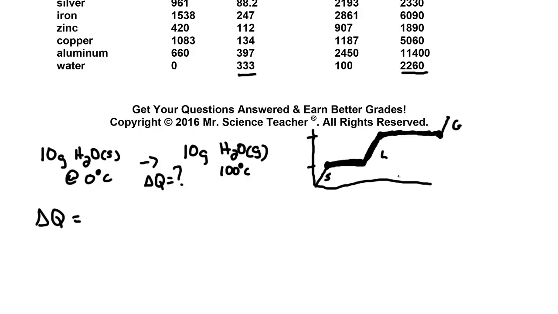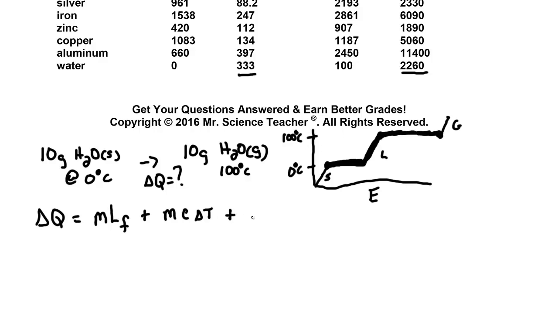So that's the amount of energy that we're looking for. We are trying to determine what this energy is, this delta Q. We want to see how much energy this is. So delta Q is going to be m L sub F, because we have to take this mass through the latent heat of fusion. Then we're going to change the temperature of this mass by 100 degrees Celsius. That's because the melting point is 0 degrees Celsius and the boiling point is 100 degrees Celsius. So we have to go through that temperature change.